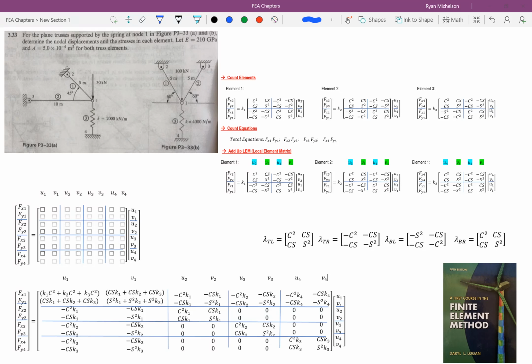So the first thing we do is we start at node 2, which is right here. And if you notice, this is force 2 in the x, so that would be this guy, right? And this would be force 2 in the y, so that would be this guy. Just for some reference there. So let's start here at node 2. We're going to go like this. Okay, so the first thing we put into our matrix, we're going to take this block and put it into our matrix right here.